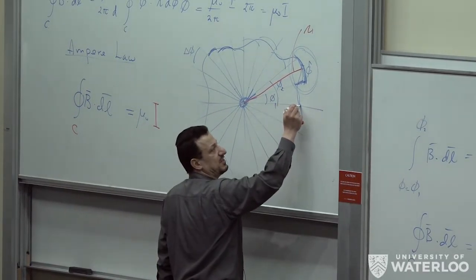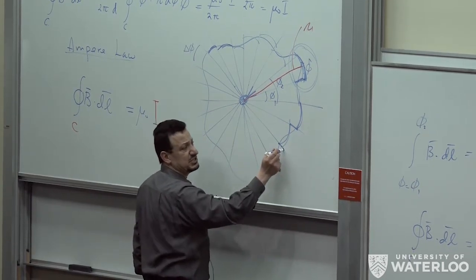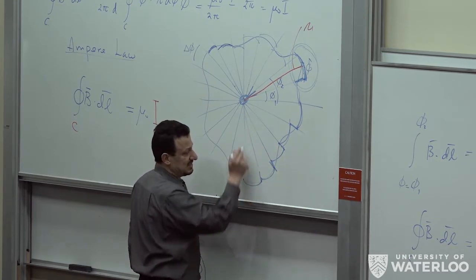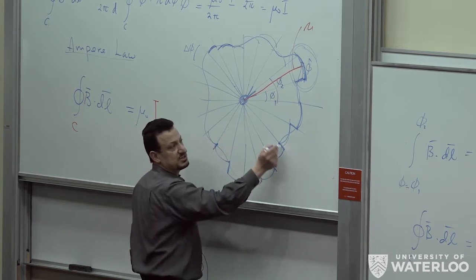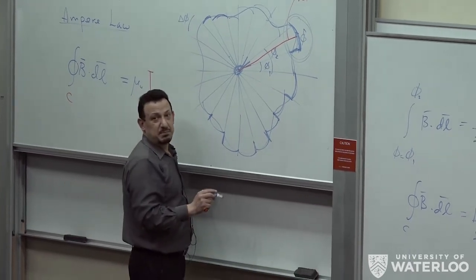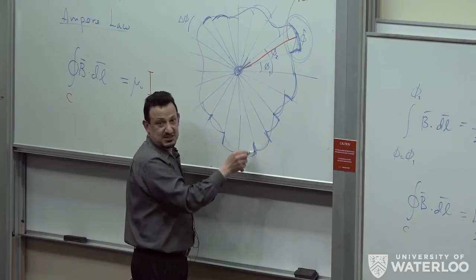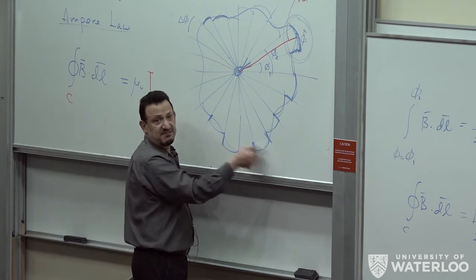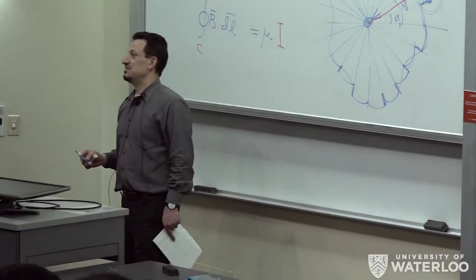So if I have to connect them, some of you might say, I'm not comfortable with this, you told us that it has to be a closed contour. So if I were to connect them like this, okay, what will be the integration over these parts? Zero. Because B is pointing in an orthogonal direction to this direction. So this contour is in the R direction. The B field is in the phi direction. You dot these, what will you get? Zero. Okay?